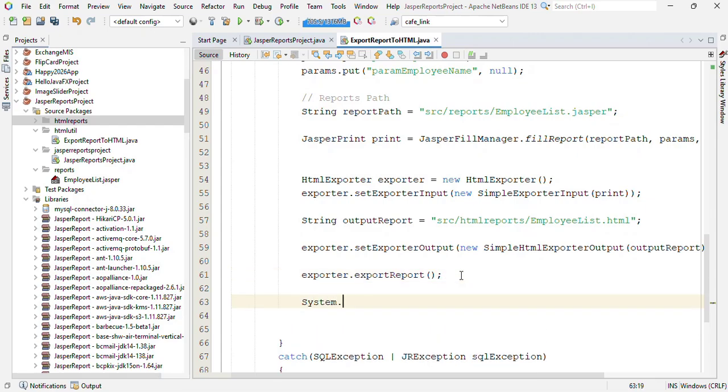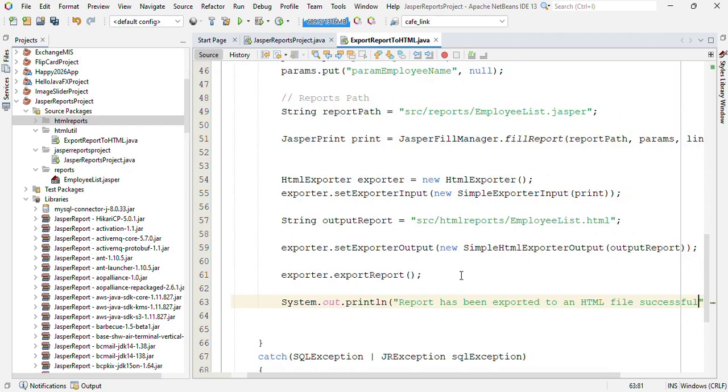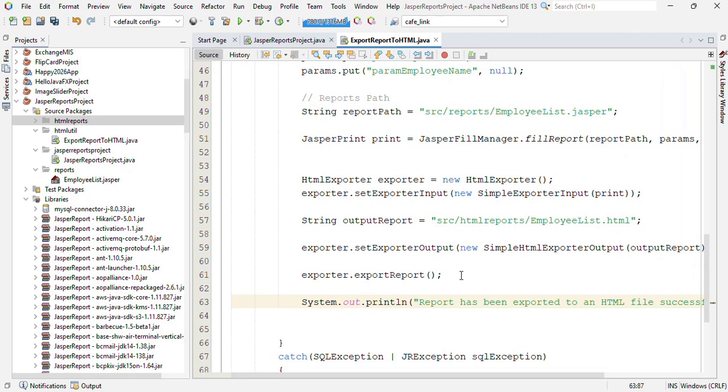For that we want to use System.out.println. And here we want to add a message, for example, report has been exported to an HTML file successfully. Okay, that is good.